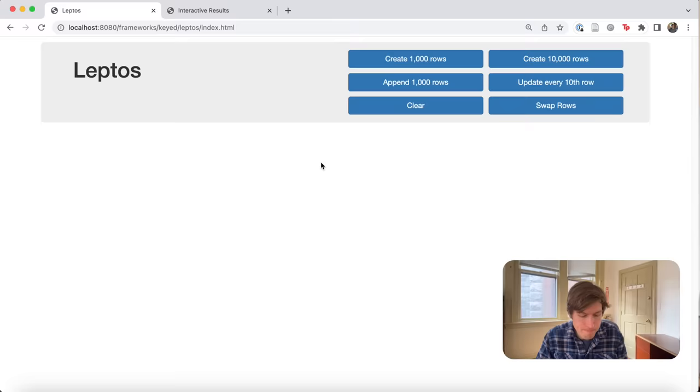So, what's the truth about Rust and WebAssembly performance? What can I say? If faster rendering than Svelte and an equivalent load time for a small app doesn't convince you that WebAssembly is ready for use, then I don't know what can. But I hope that you enjoyed this video. I hope you got a little bit out of it as far as what the actual performance constraints are on WebAssembly. People come to me all the time and ask, I want to start an e-commerce site, should I use Leptos? And it's like, no, probably not. You've got to really think about what the performance constraints are in your environment.